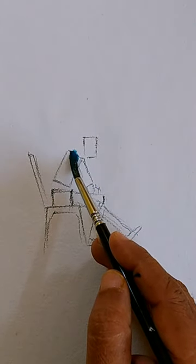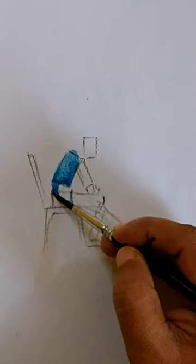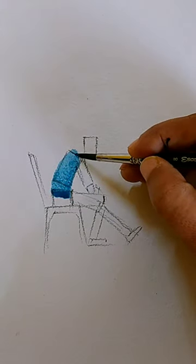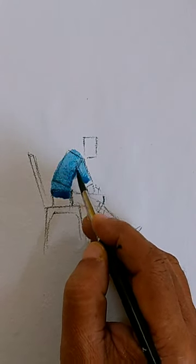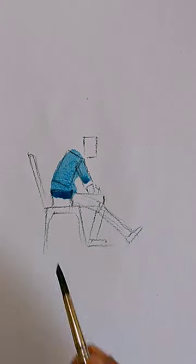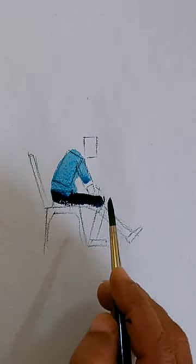Now it is time to do the painting — the coloring. I tend to take blue color for the upper body usually. The color you pick up is your choice. I am coloring the shirt and going a little bit outside the box boundaries to represent the chest and belly, because if you are leaning forward, it is very likely that the chest and belly might have a little folding and some bulging there.